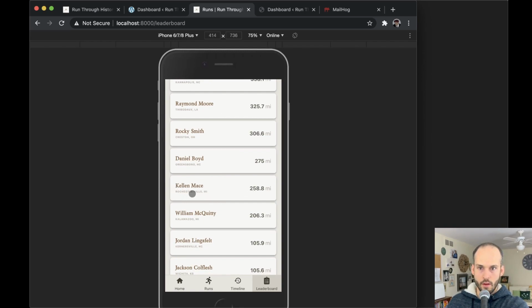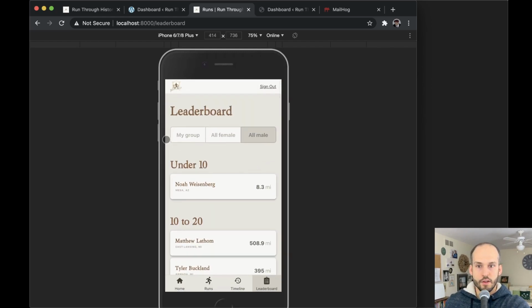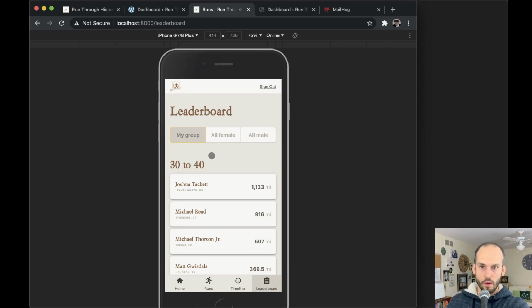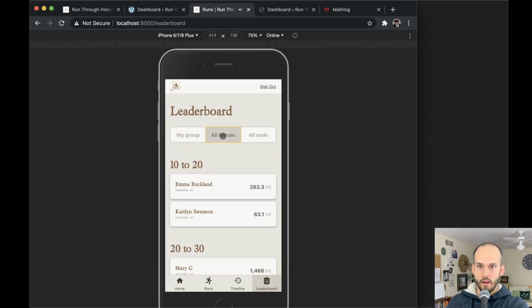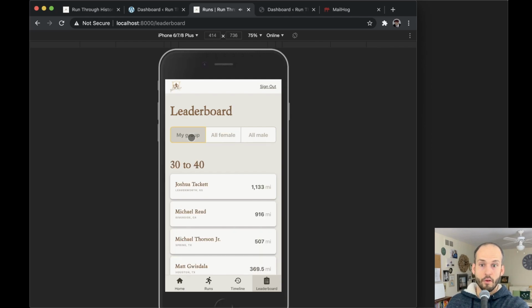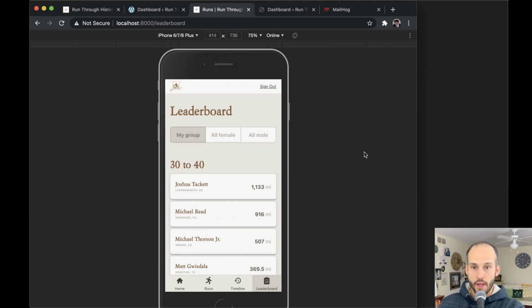So here's my same age group that we saw in the other tab. Because I've loaded each of these once now, Apollo Client has cached that data. So now we get an even quicker transition. If I go to my group, or female or male, you can see they're very instantaneous because we've already fetched that data once. So now it's cached in memory. So that's the front end application.